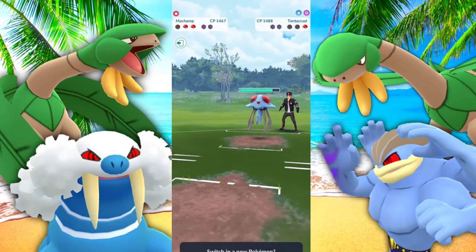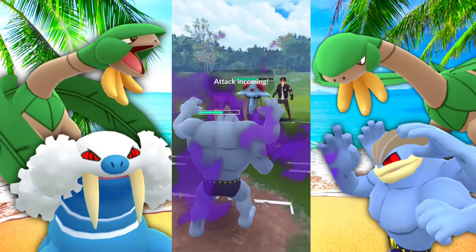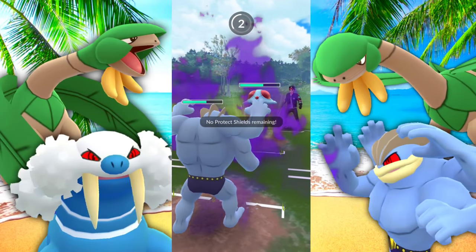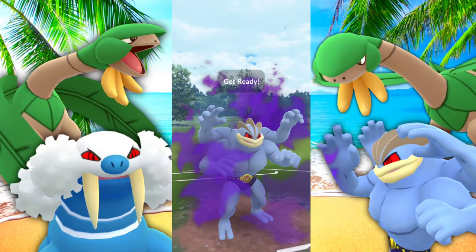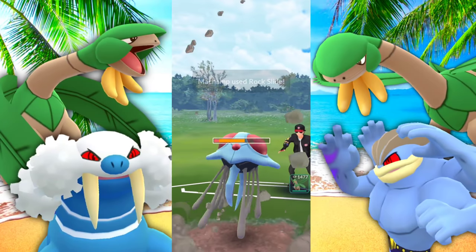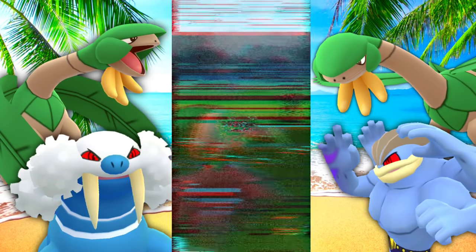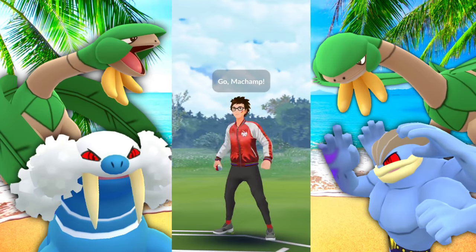And I do something a little weird here. I know this is a showcase for Tropius, but I go in here with Machamp. I don't know, guys. Okay, I don't know. Yeah, so we're just going to go ahead and go for a Rock Slide. I throw a Tropius at the very end here. Yeah, you got to see some action there. So it would have been nice to go up against it just to see that Razor Leaf damage.